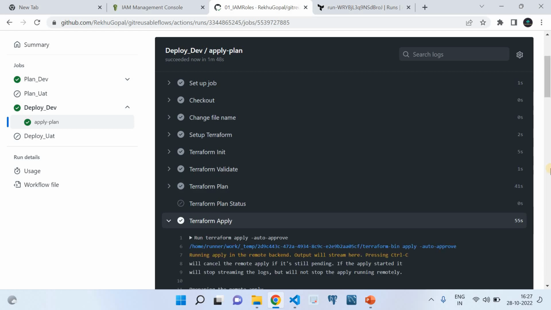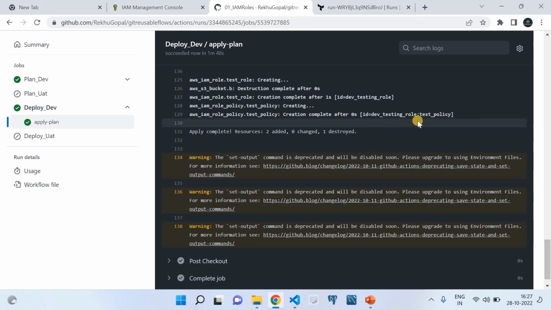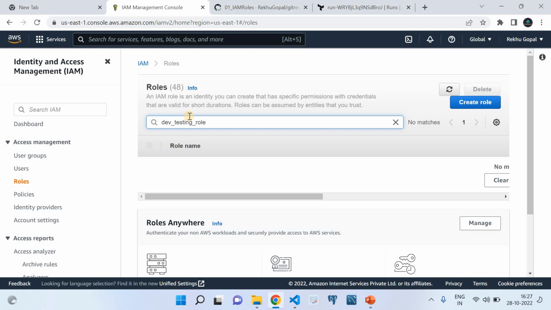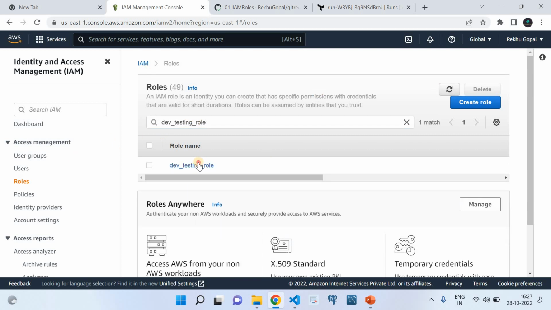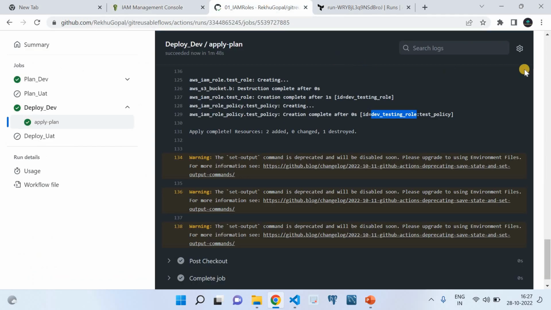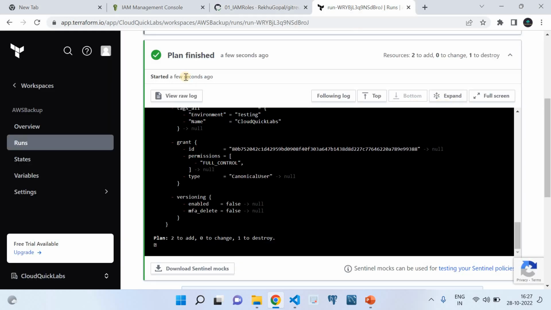So here it has created the infrastructure, so we can see that from here, right? It has created a role with a name something like this. Let me copy this, and I'm going to take you to the role and check if the role is created, a dev testing role. So I'm going to refresh it. Here you go, the role is ready. Okay, so the role is created. All right, so this is how the infrastructure works. Now if I refresh here, the plan is finished, or rather the apply is finished.